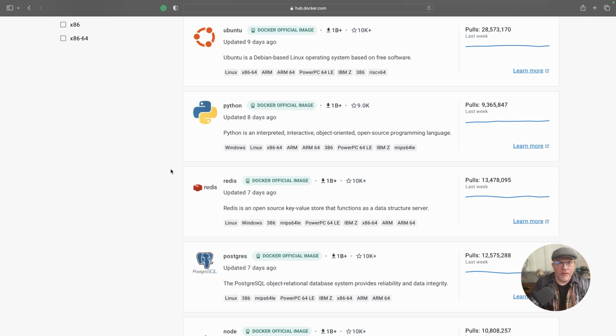Well, there's two reasons. One is that they may or may not always update to the newer version that you might need to use. Now, granted, Python's super popular and it's updated constantly. You can see right here, it's updated 8 days ago. So there's a really good chance you will get the latest and greatest version. However, what if you want to focus on a certain operating system or you have a specific chipset? There's all these questions that you need to ask before you start using some pre-built image.